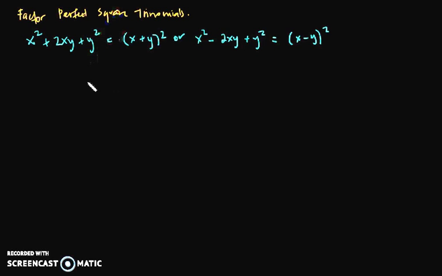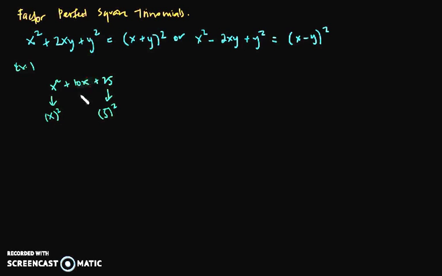So if I have here x squared plus 10x plus 25, how are we going to factor this? Again, let us check whether this expression is a perfect square trinomial. x squared can be represented as x squared, a perfect square. How about 25? This can be represented as 5 squared. Now, I'm going to check if twice the product of 5 and x gives us 10x.